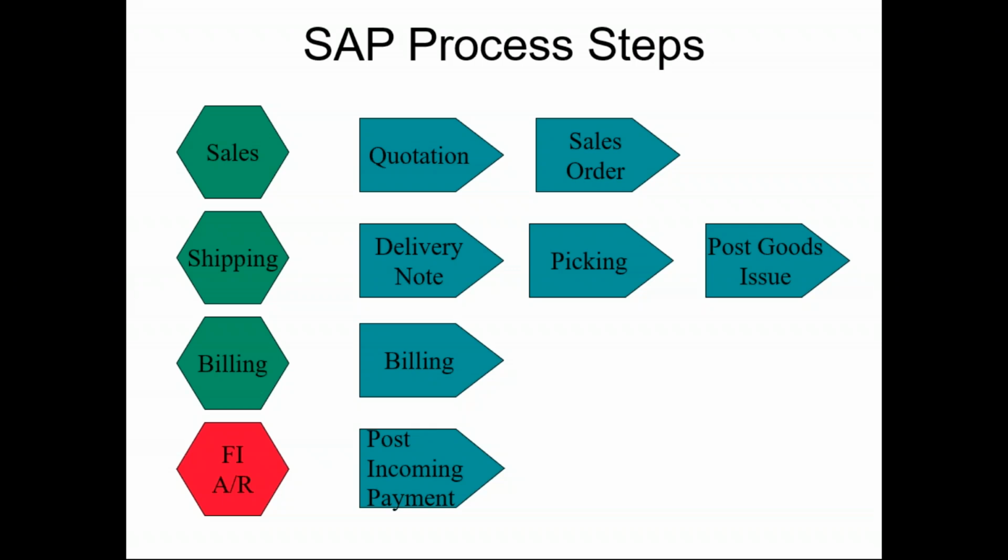The return invoice is the invoice which you create in the system when the customer returns the goods, when the goods are damaged or not good, and the customer is not interested in the goods. All these kinds of invoices will be taken care of by the billing department. Sales, shipping, and billing. Any doubts here?